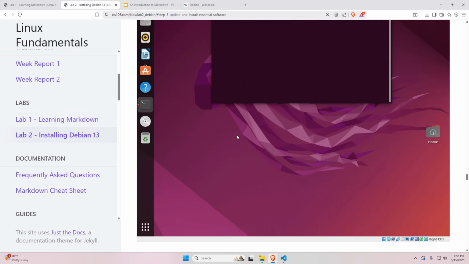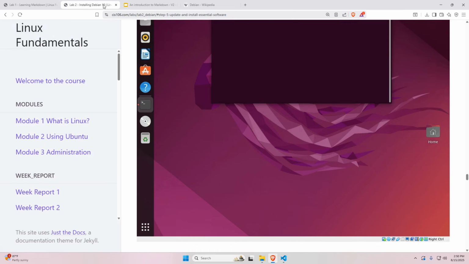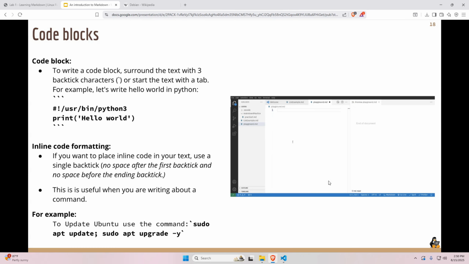Okay, so now that you see an example of a code block, let's see how we do it in Markdown. How do we add this to our document? I'm just going to close this here. For that, we're going to use the backtick key of the keyboard. The backtick key is the key that is located below the escape key on the keyboard.